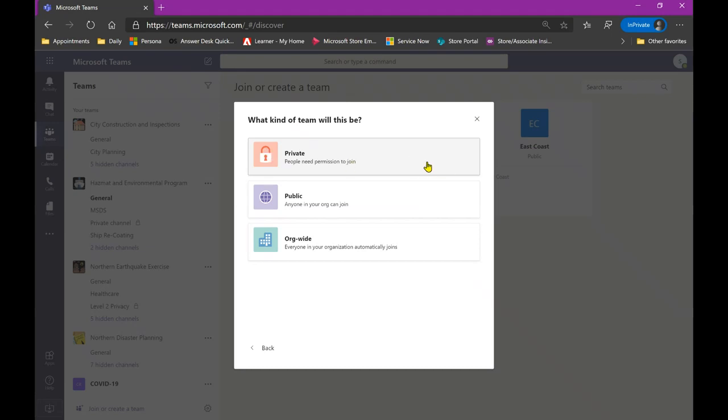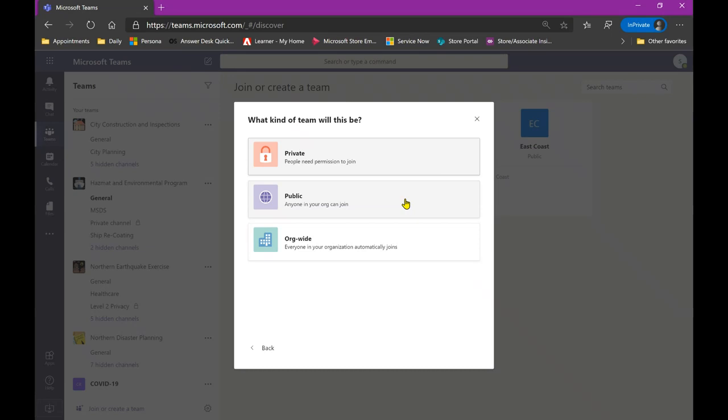If you make a private team, it is going to create that team. You are going to be the owner of that team and nobody else will be in that team. Thankfully, you can manually add people to that team. You can add them by searching for their email address in the member adding menu, or you can generate a code to that team, which I will show in a little bit, and you can send that code to other people. You can make a team public.